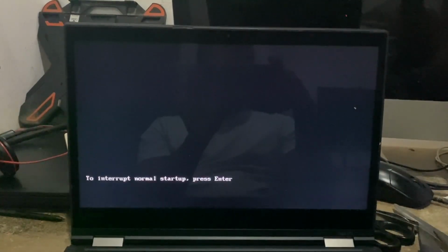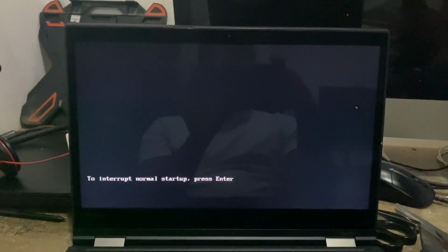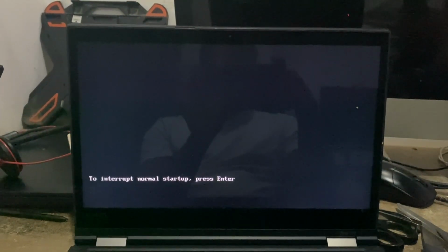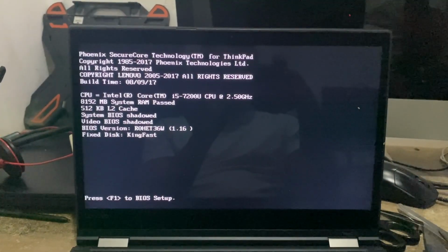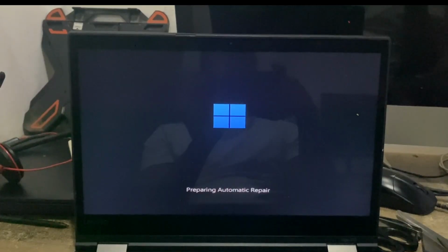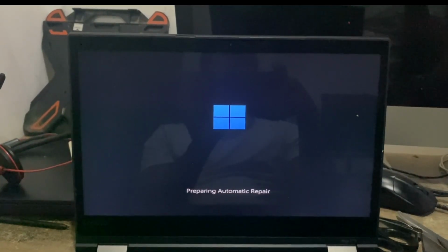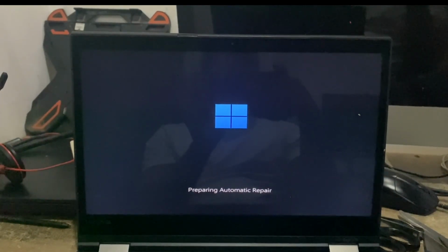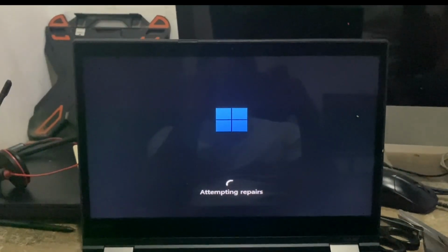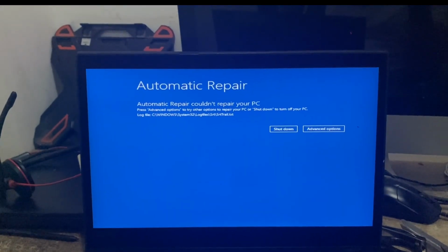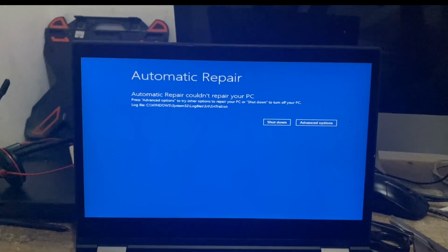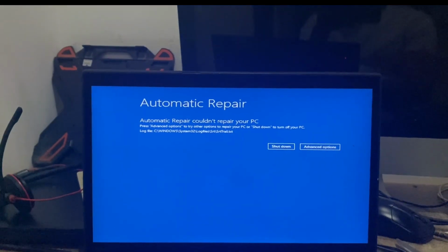So as you can see, every change that was made has been undone. Nothing really happened. This is a stage where Windows recovery doesn't mind what you change. It just always resets to the recovery screen every single time, and it's a bit frustrating though. But yeah, so we are back here again. Nothing is really changing.